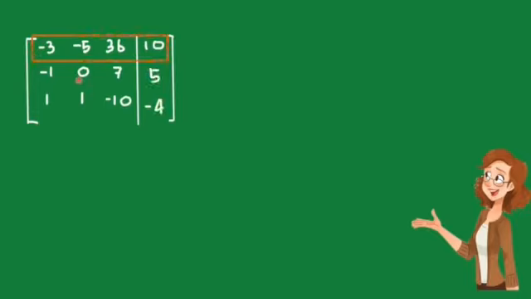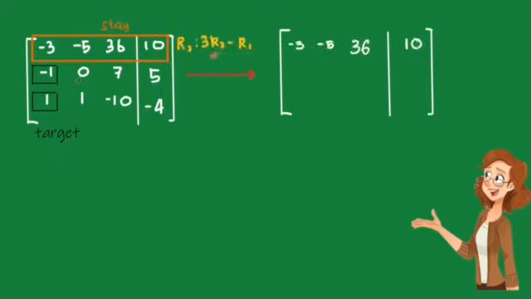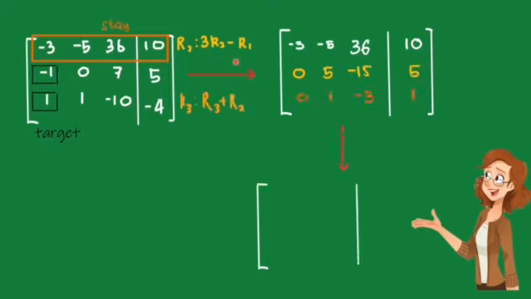For the next step, our target is to make the lower triangle 0, which is negative 1, 1 and 1. So we need to keep the first row of the augmented matrix untouchable. Next, we use the equation 3R2 minus R1 for the second row to make negative 1 to be 0. All the numbers in R2 will be multiplied by 3 and minus R1. The next equation we use is R3 plus R2.